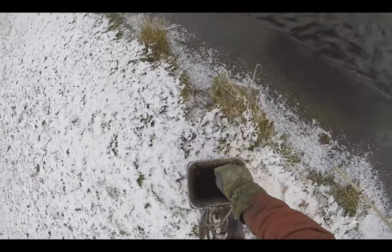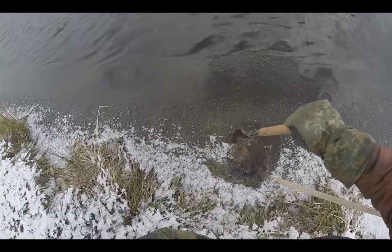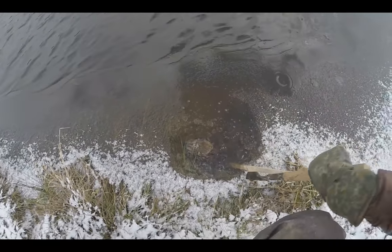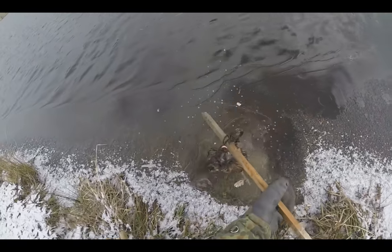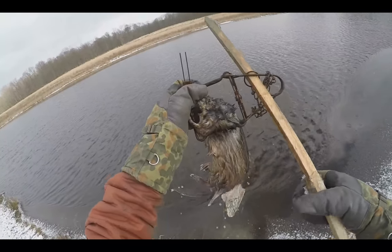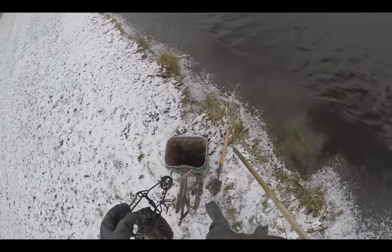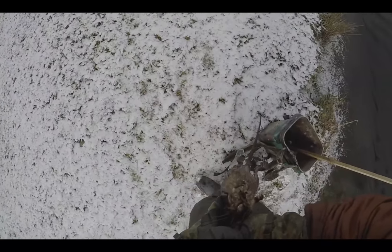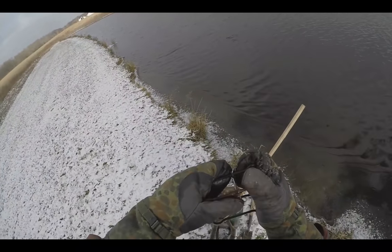Apologize if there's wind, it's a little windy. You just want a chunk, you want to go around the outside because their fur does stick sometimes. And I believe so, that's actually a nicely sized muskrat. Oh wow, that is a really nice rat. Look at that. Still not the biggest. See, there's some ice, gonna leave that on there. But real nice rat. This is a newer 110, so he went out pretty quick. These newer 110s are a lot stronger than my older ones I use on a lot of sets.